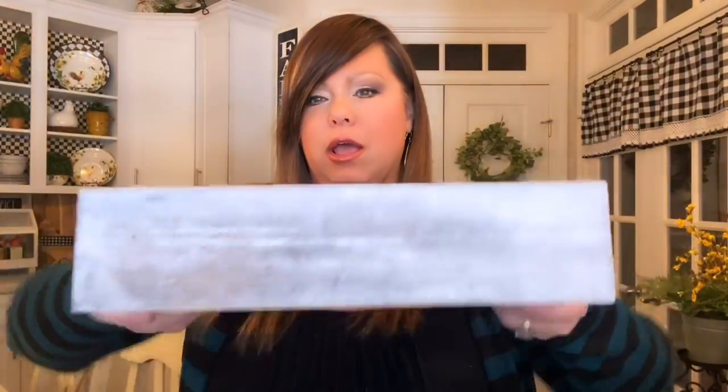So before we get into the video, I was at Walmart and I wanted to come up with a little craft project, and I came across these three trays, and I literally sat in the store playing with them, like, could I do a pedestal this way or this way, you know? And I came up with a very unconventional idea.